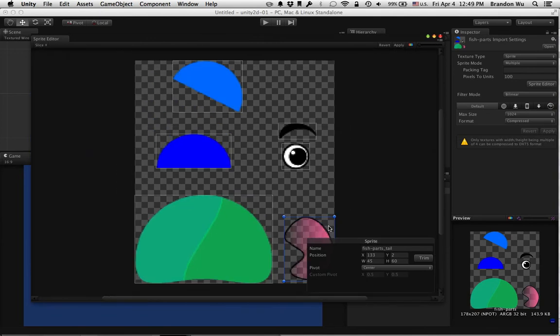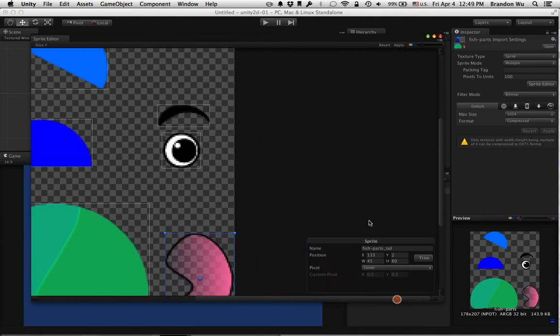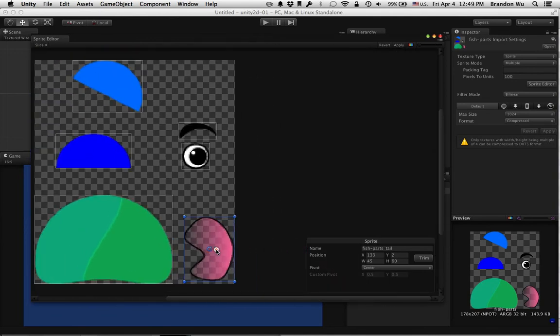For this one, let's see. I'm gonna move this to, okay, there we go. Okay, so I've got everything set up properly, I think. I changed the pivot to that point. Okay, hit apply. So all the changes are applied.